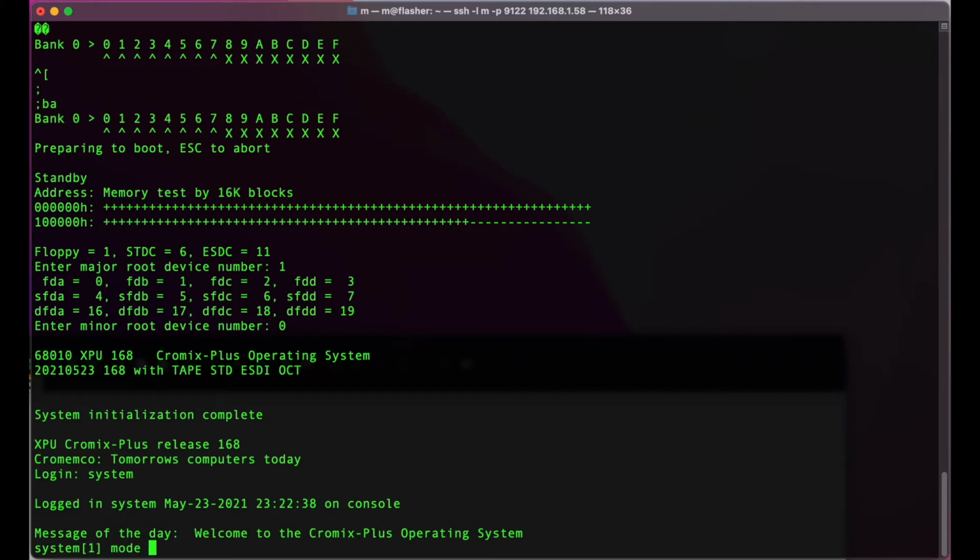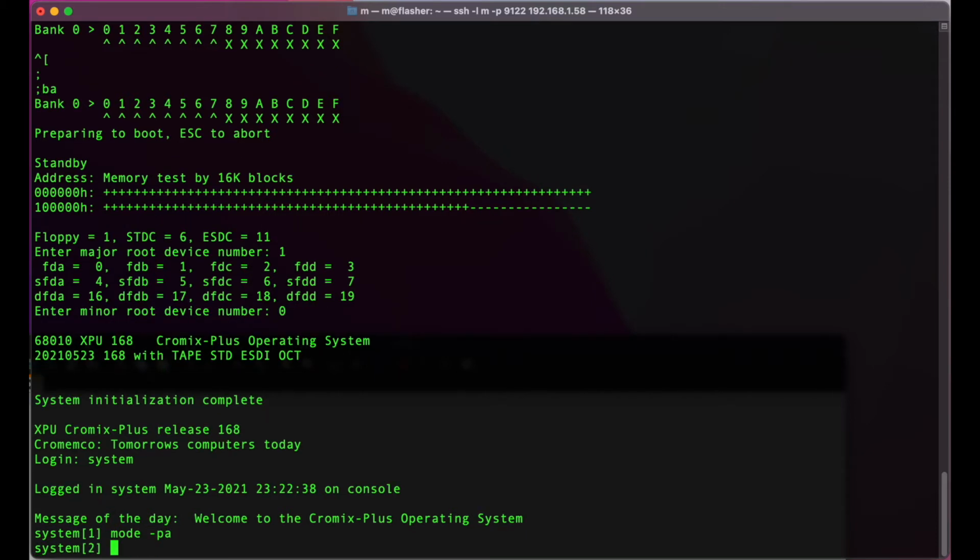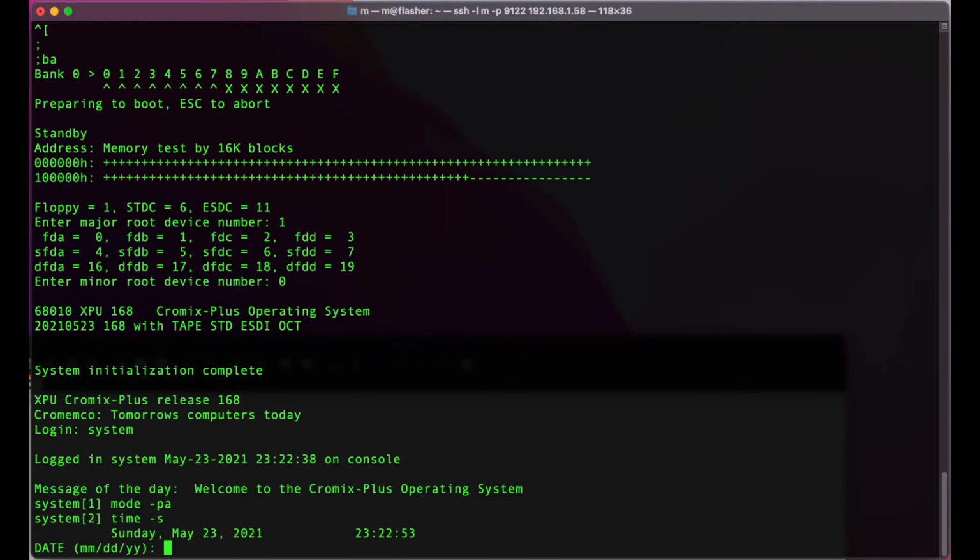Okay, the Chromco system has booted. We'll just do a few little housekeeping chores, which is that the clock stopped working at the end of 1999, so I've got to manually set it to today's date.